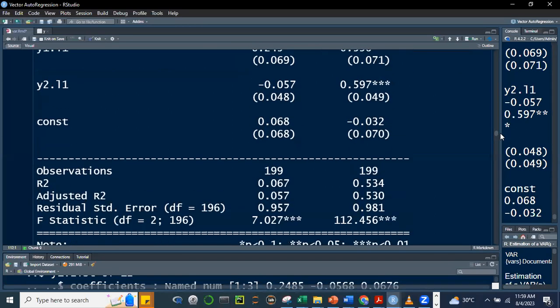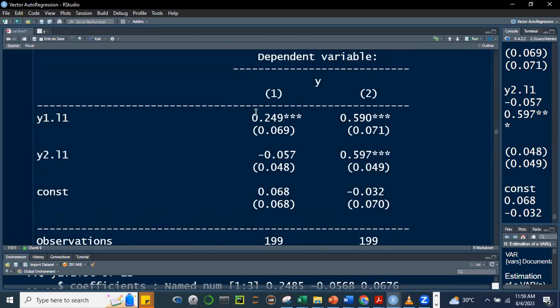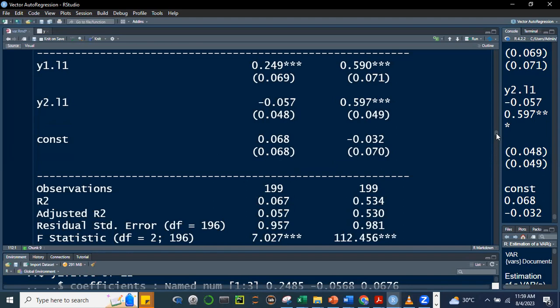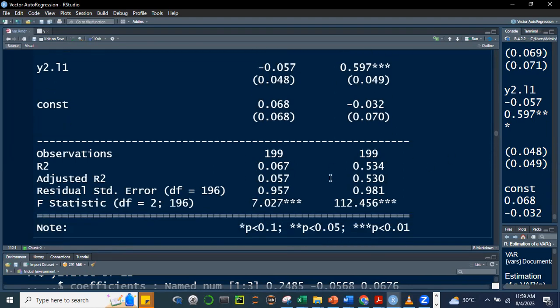Okay. So ito yung y1, ito yung y2. Okay, so you can see for y1, okay, dependent variable y1. Kay y1, ang significant predictor lang si y1, hindi significant si y2. Okay, for y2, ang significant predictor si y1 log 1 tsaka si y2 log 2, both at the 1% level of significance. Okay, we can see here the value of the adjusted R squared.